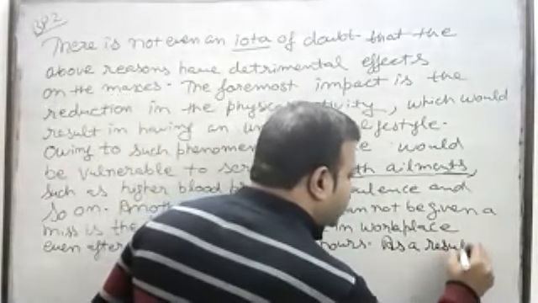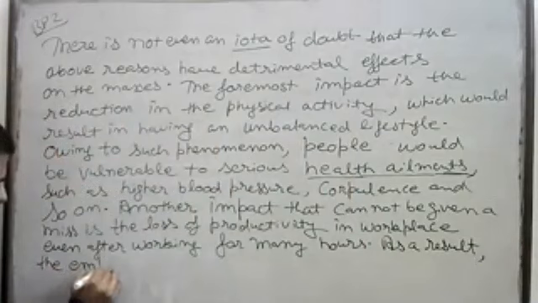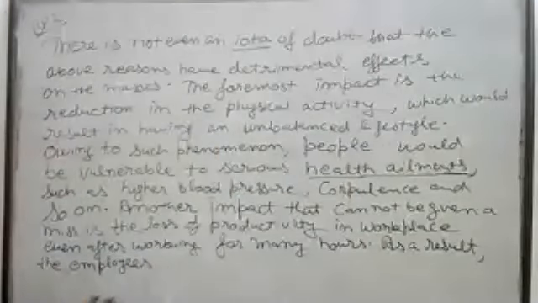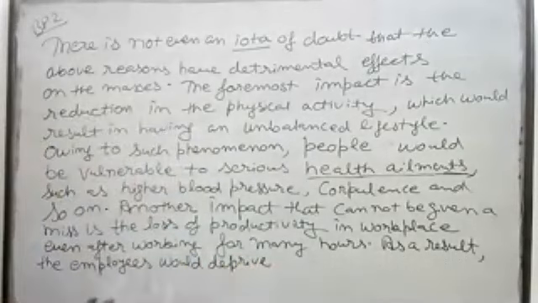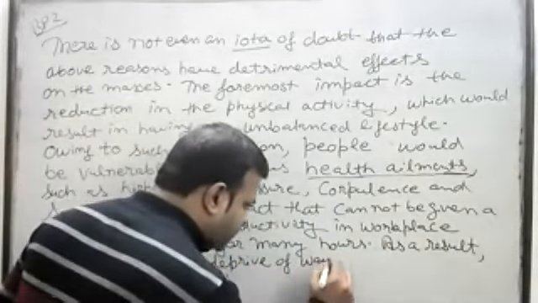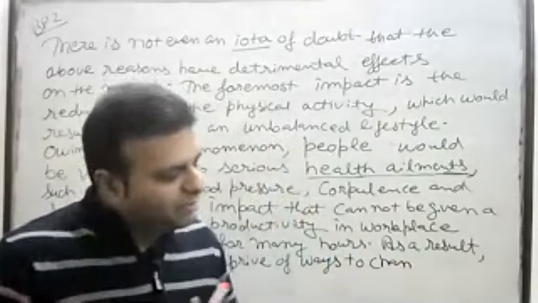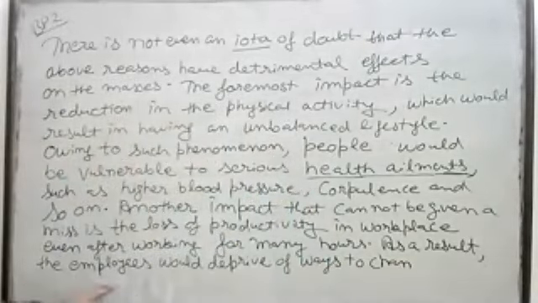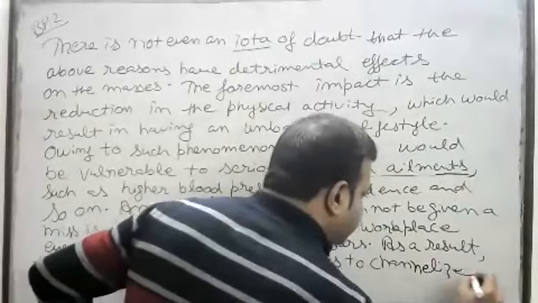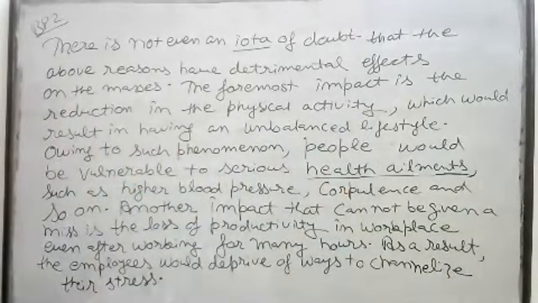As a result, now you can use as a consequence or anything as a sequel. As a result, the employees, what is going to happen to them? The employees would be deprived of ways. Obviously they're going to think, how can we overcome our stress, because they are too much stressed already and not achieving their productivity. So let's say as a result, the employees would be deprived of ways to channelize their stress. Ooh, wow, beautiful point, right?